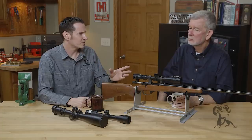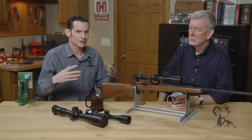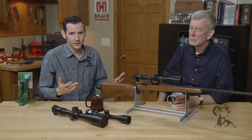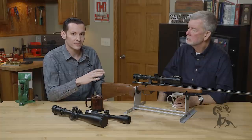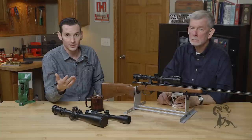For objective size, I usually recommend staying around the 40mm range. A larger objective gives you a wider field of view, but you don't necessarily need a huge field of view on a 3-9. If you can step up to a 30mm tube versus a 1-inch tube, that's going to give you better light transmission in low-light conditions like morning and evening. Get the best one you can afford, because in optics you definitely get what you pay for as far as glass quality and clarity go.